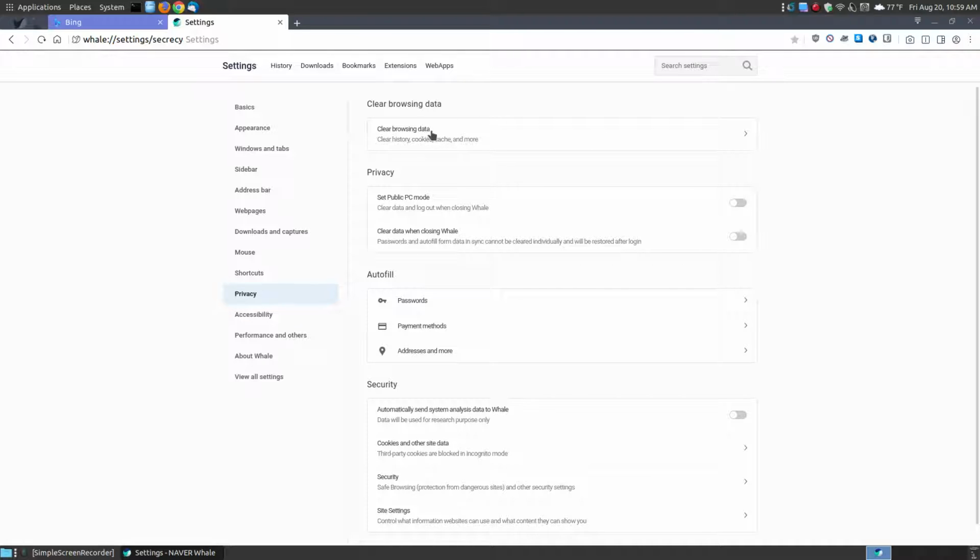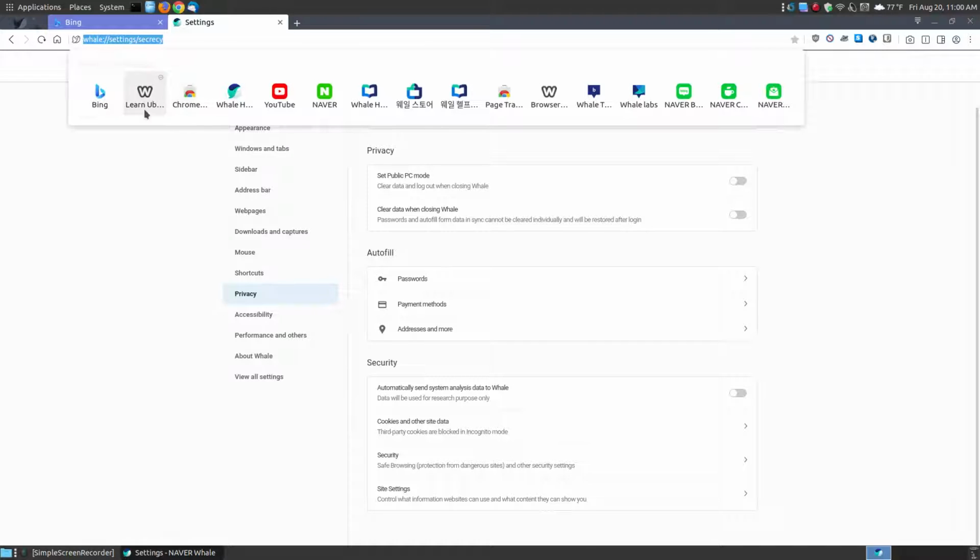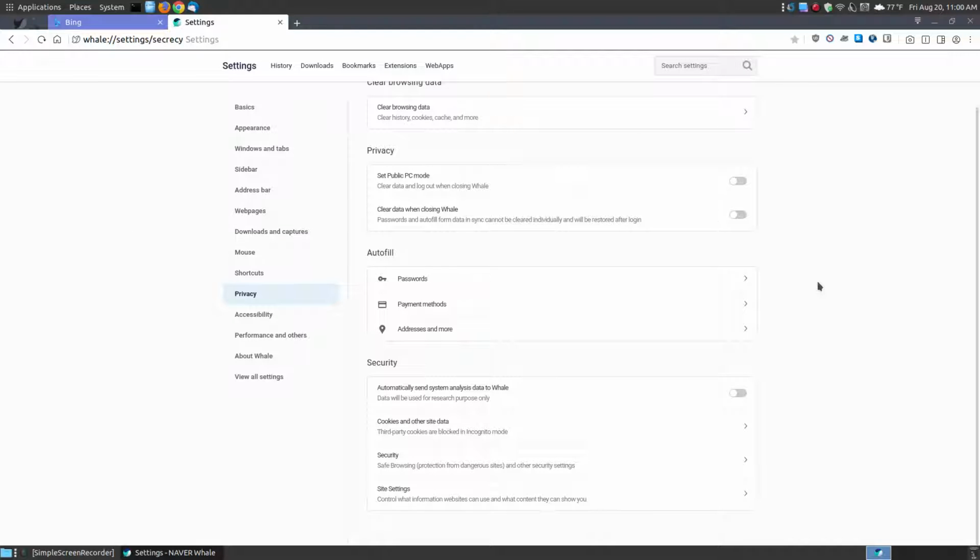You can say to clear your browsing data. And if you're on a public computer, or if a lot of people use the computer, you can set a public PC mode so that it clears the data every time you log out, or when you close. It erases all your tracks, and here it also clears out your data while closing, so you can turn that feature on. The bad thing about turning that feature on is it clears out all your cookies and places that you've been, so when you go to click the drop down, it won't have places that you've recently been to. It will wipe those out.